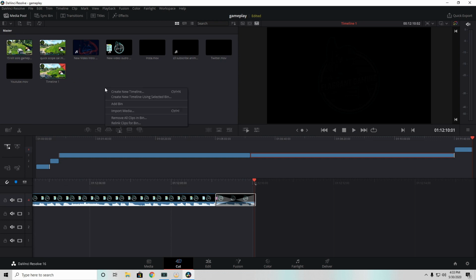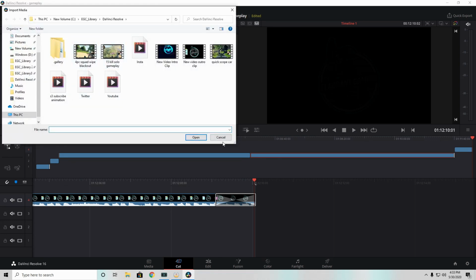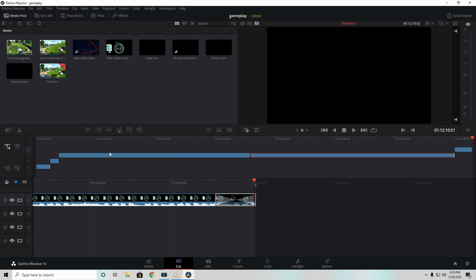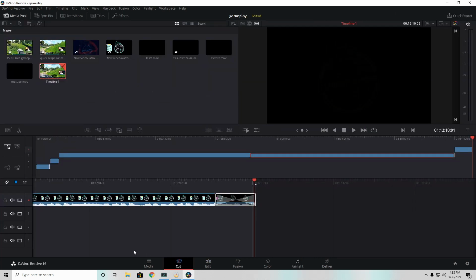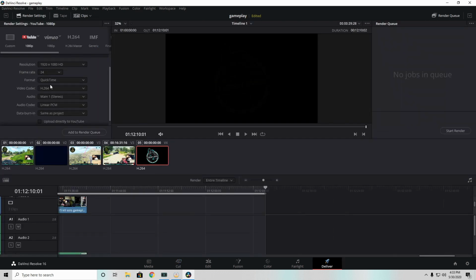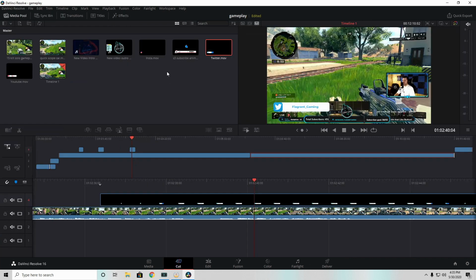import our media. Once again, right click, add your media, then you put them each on a different line here. Then you double check your audio in Fairlight. Make sure nothing is redlining or peaking or distorting or just being super crazy loud. Then you go back, you add your little transitions wherever you feel that you want to add a transition. And then you render the video and start the render so it actually saves it all and puts it all into the folder that you did. That's pretty much it. That's how you edit a gameplay in DaVinci Resolve.